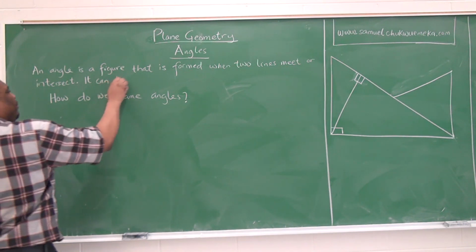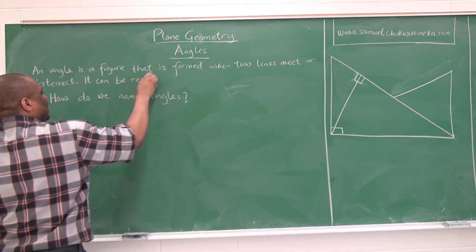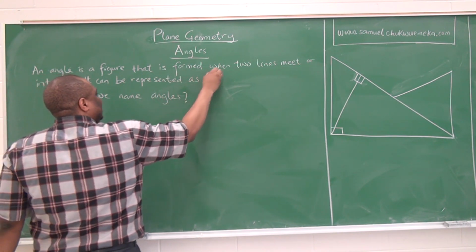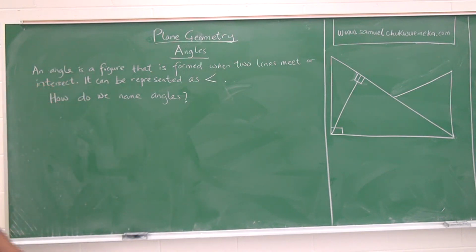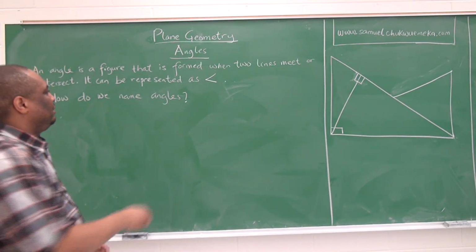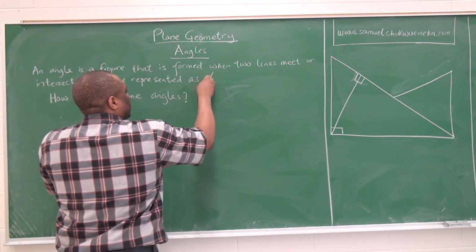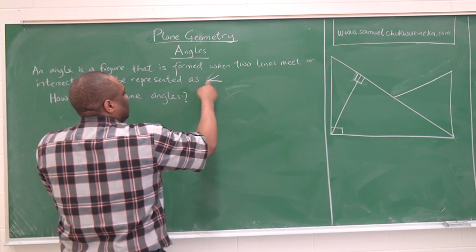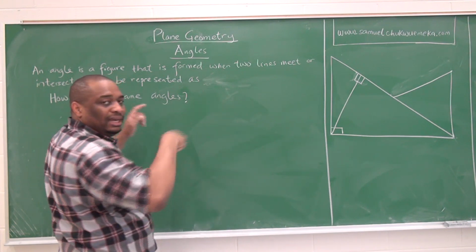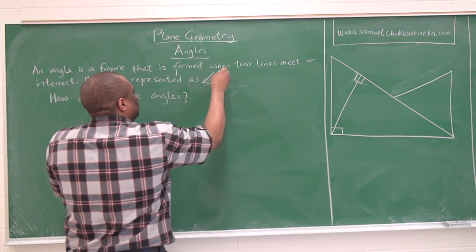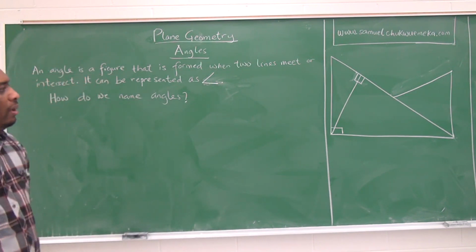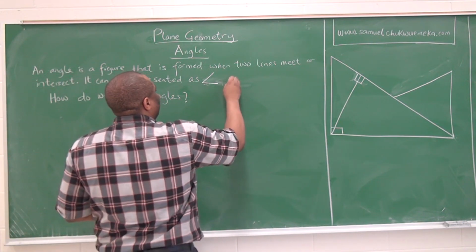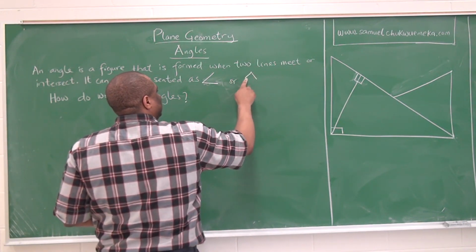It can be represented, denoted, or designated like this. Now, you might say it's a less than, probably. You might write it this way so that it doesn't become less than. This is less than, that looks like L, the less than inequality. But angle is also like this. So that's the way you represent angles. And some textbooks, now in Nigeria, you see some textbooks writing it like this.